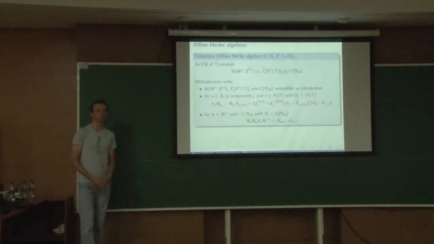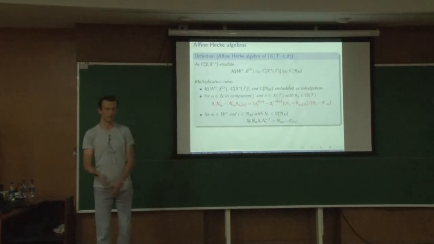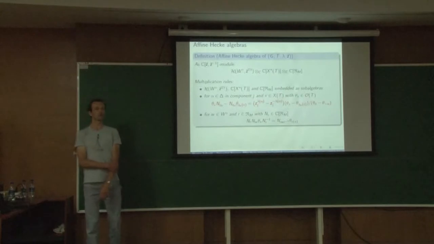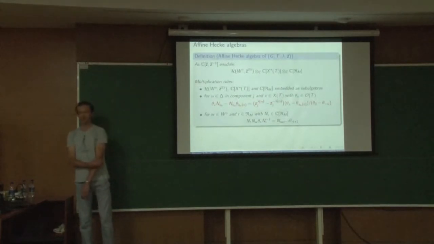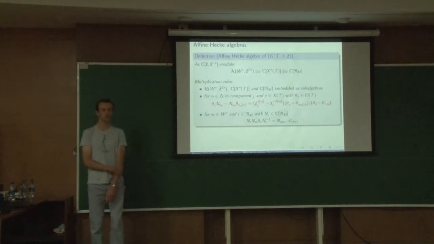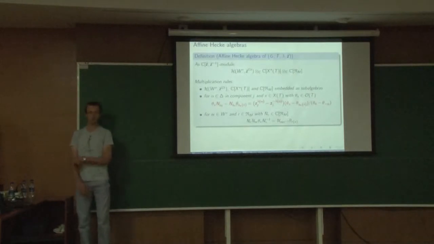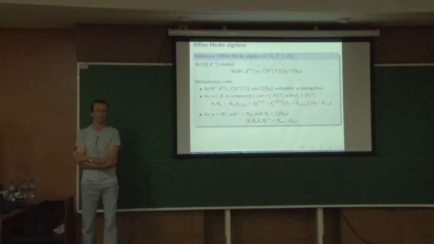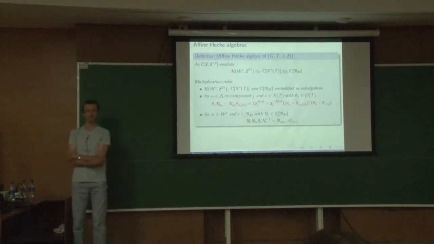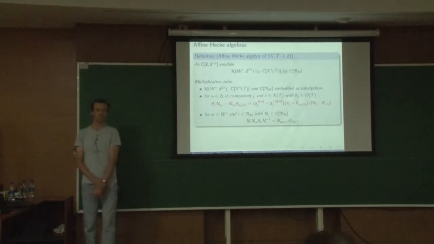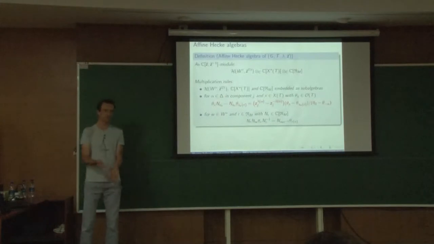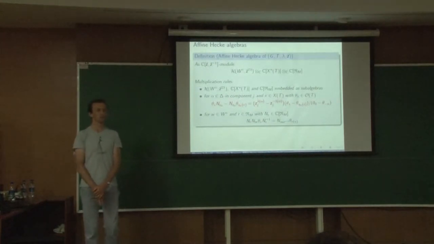Okay, so this is the finite Weyl group part. Now let me go to the affine Hecke algebra. So this contains the Hecke algebra of this finite Weyl group, and it also contains the group algebra of the lattice, namely the lattice which is the character lattice of this complex torus, and it also contains in this case the group algebra of this R group. So I'm giving it here in the Bernstein presentation. So it may also be not the same as you have seen last week, I don't know exactly. In any case, I have built it from these three pieces, and the multiplication is defined by declaring that each of these three subalgebras is really a subalgebra, that the multiplication there does what you expect. And then you must say how the three different parts interact.